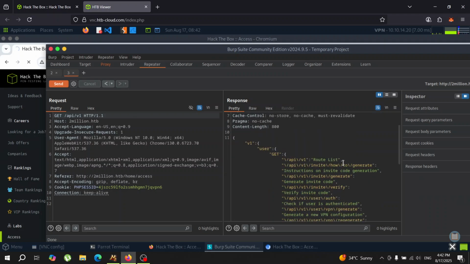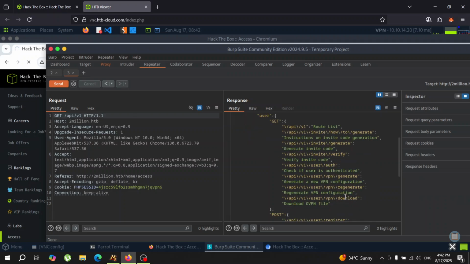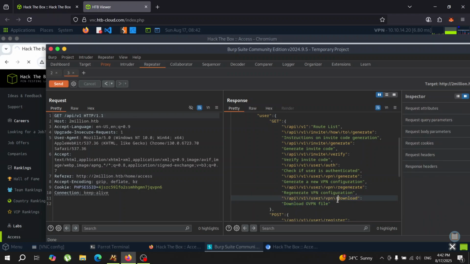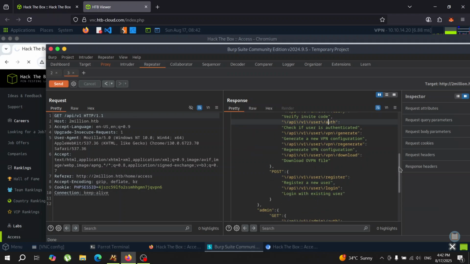We have now gotten a full list of endpoints that we can access. So we have generate VPN, download, check if user is authenticated. Okay, verify invite code. Those are the ones that we already saw.